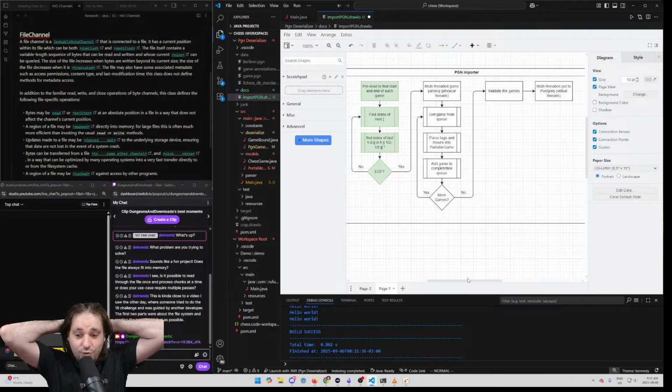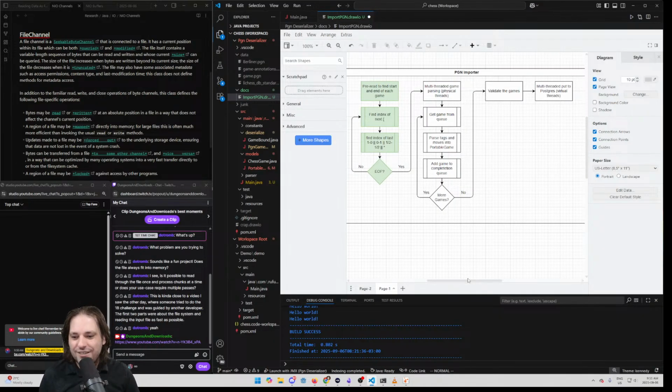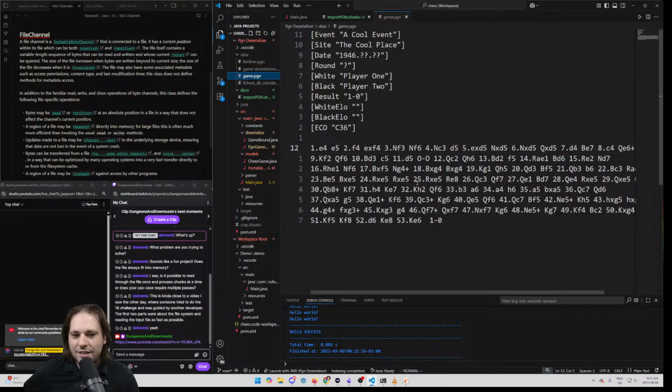The PGN spec is quite frankly terrible. And that's really the problem I'm running into. In the billion row challenge, they've got a nice semicolon delimited file. I don't. I've got a whole bunch of exceptions that I have to code around to try to find the end of the game. So if we go back to just this game, this section may or may not appear. And if it does appear, there's no set number of these that will appear. It's a variable number.